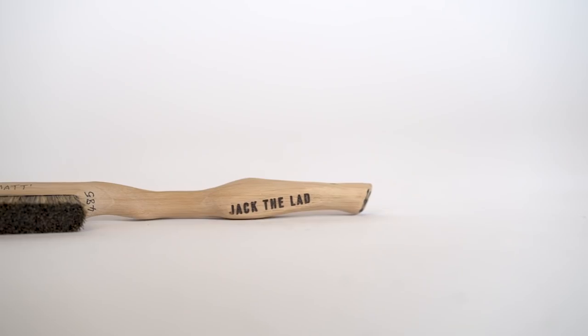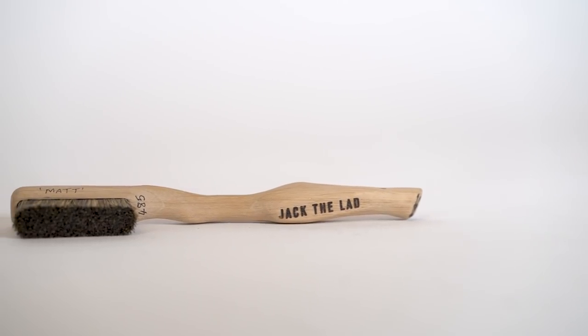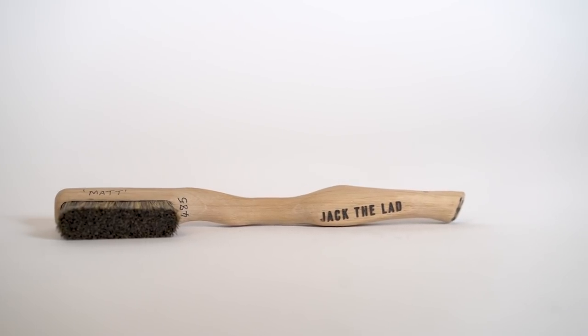They send Steve the brush heads, and then he puts the wood and the brush heads together to create the brushes. These things are very strong, although if you do manage to break them, send them back to Steve. If you want the brush head replaced, he will replace it for you. But he said he's had 535 Jack the Lad brushes in his time, and only two have ever been sent back to have the brush head replaced. So it's really impressive how strong those brushes are.